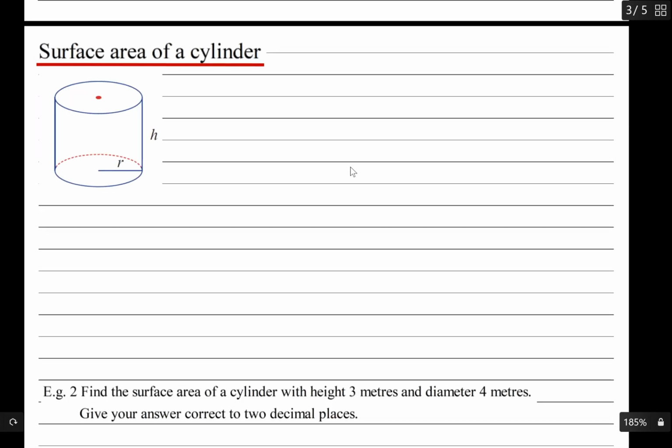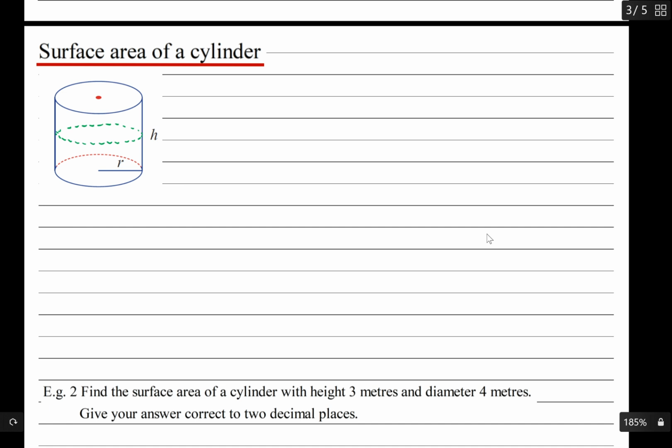Now, you'll notice this chapter is called a Review of Prisms and Cylinders. And for the most part, we treat a cylinder really exactly the same as a prism. Because if we define a prism to be a solid so that if I were to cut it, say horizontally in this case, the cross-section that I'd end up with would actually become a circle. So it kind of fits the definition of a prism anyway.